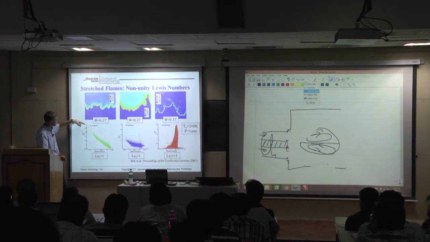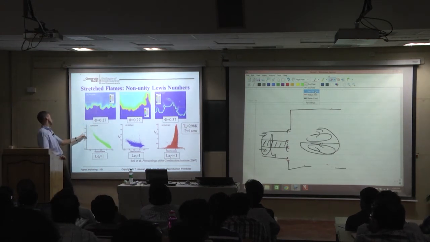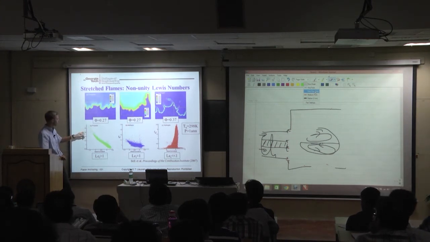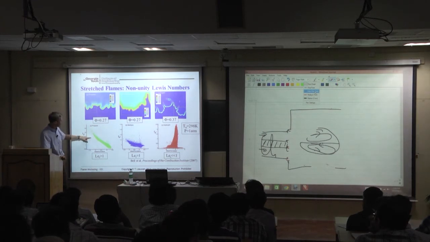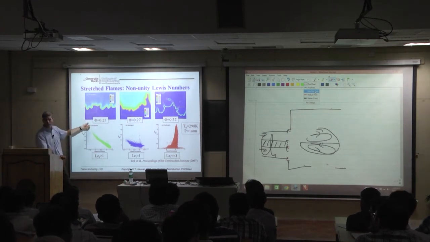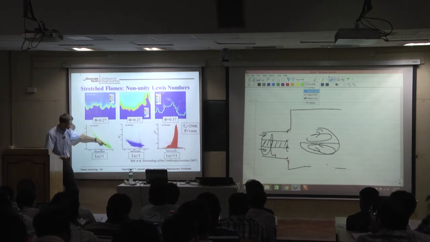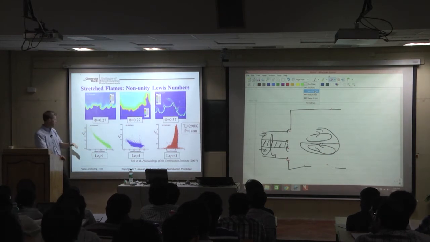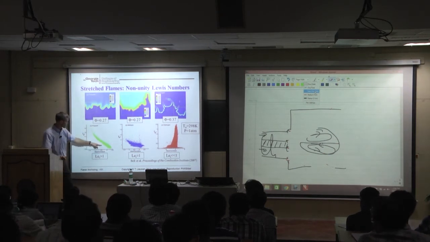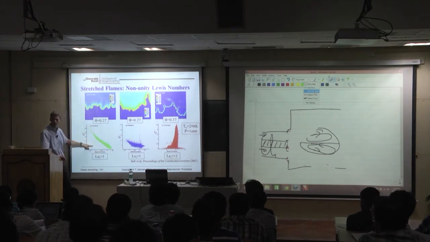You can also see that they measured the local flame speed. You see the S_C, that's a consumption speed, and we'll talk about the definition of that. You can see this very clear correlation: the part of the flame that's negatively curved has an augmented flame speed. The part of the flame that's positively curved has a diminished flame speed, right? So the value of 1 being right here. Can you see this, or is it behind the podium?